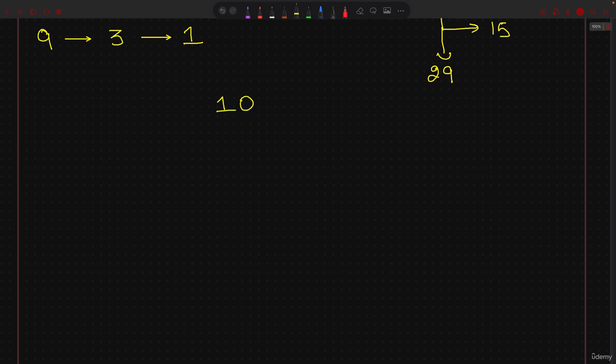Okay. Now for 10, it is not divisible by 3, so we cannot do anything. But it is divisible by 2. So that means, let me write 5 here. Divisible by 2. Okay, great. Now again, it is not divisible by 2 or 3. So I can subtract 1, which is 4. Now it is divisible by 2. So I can do and finally reach 1. Okay. And this seems like there are 1, 2, 3, 4. Okay. So 4 total steps which we have done here.